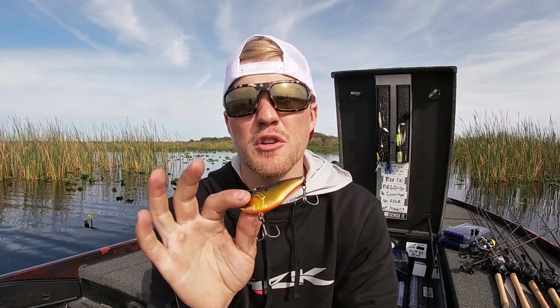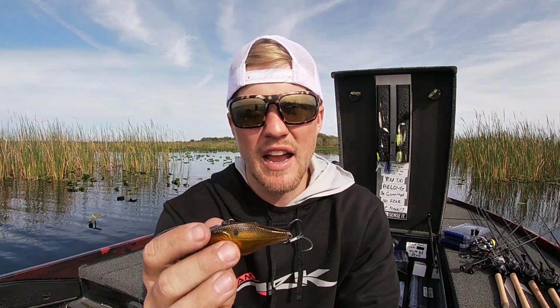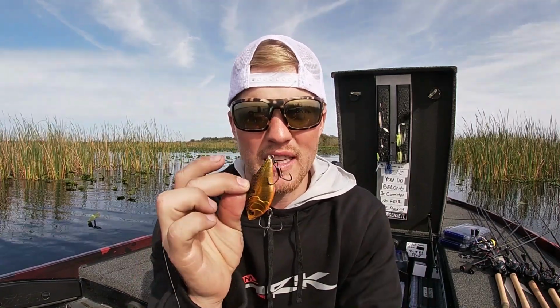A lipless crankbait also plays when it gets really, really windy. Because it has a lot of vibration and a lot of sound, those fish can really key in on it a whole lot easier than any other bait, really. And so that's something that if I'm fishing a flat area and all of a sudden that wind picks up, I really like to pick this bait up.